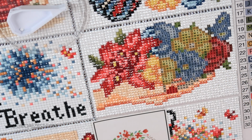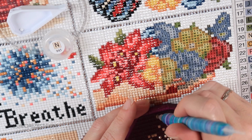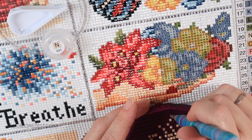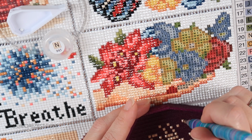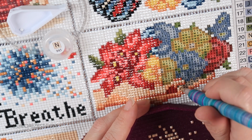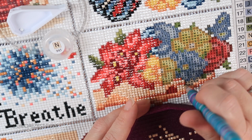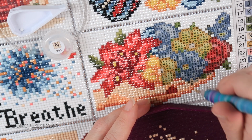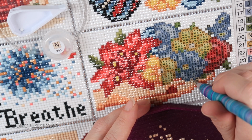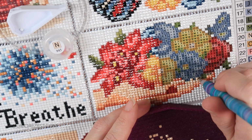Right, I'm going to finish doing the hand before I move on to the other colours. I very much seem to work in colour sections on this painting, more so than I do on other paintings. I don't know whether it's just because it's nice to finish up a flower normally. In this case it's a hand, but normally it's nice to finish up a flower before I start another one. But yeah, I enjoy mixing things up a little bit, even if it's just by doing the colours in blocks according to what colour they are. It's just a little way to vary up the diamonds picked for a painting. It's a little bit different.